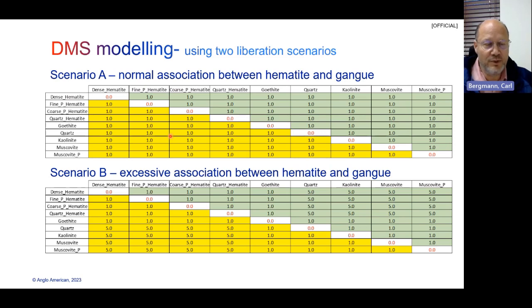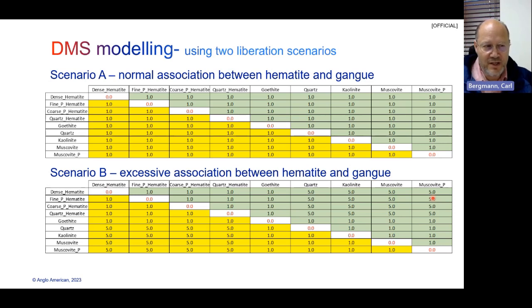That gives the normal association between each mineral, like dense hematite and goethite, has a base value of 1. Compared to scenario 2 or scenario B, where you can see these numbers have gone up to 5. So dense hematite will now have 5 times more association, more locking with the gangue minerals.